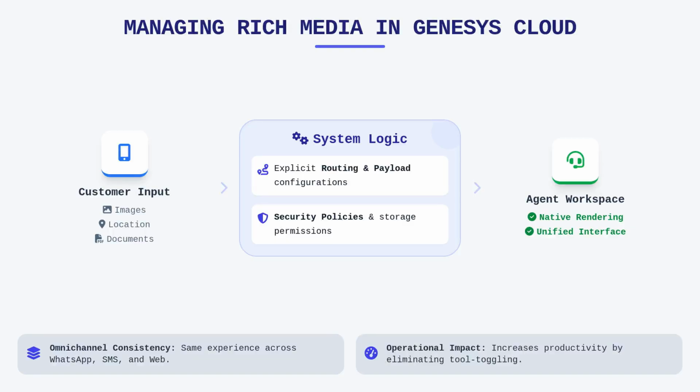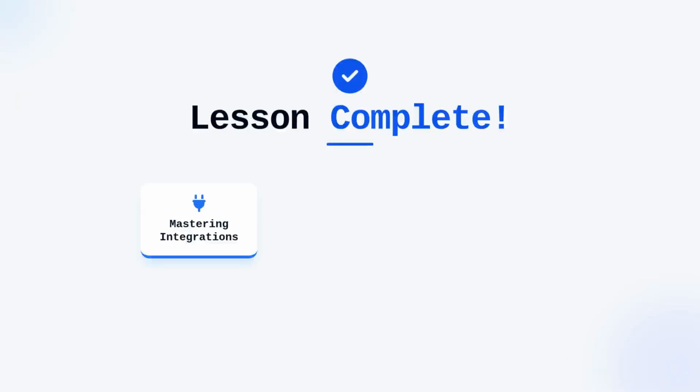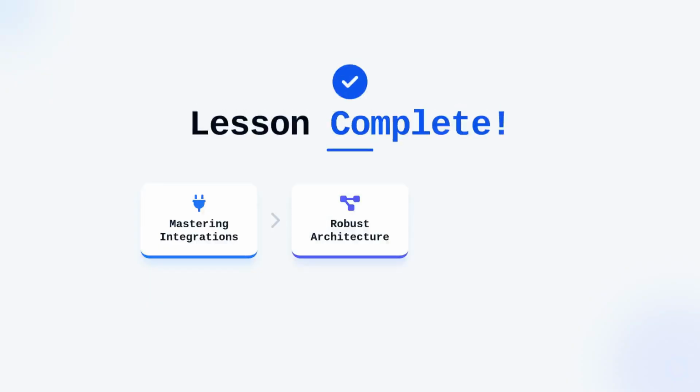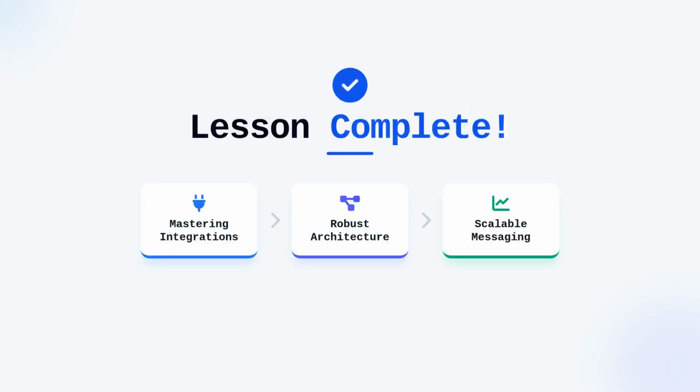You should verify that your organizational security policies permit these types of data exchanges, as the handling of files often requires specific permissions and storage configurations. Consistent experience across channels is not just a user interface preference, but a functional requirement to maintain high agent productivity and satisfactory customer resolution times. By mastering these integrations, you solidify your ability to design robust and scalable messaging architectures.